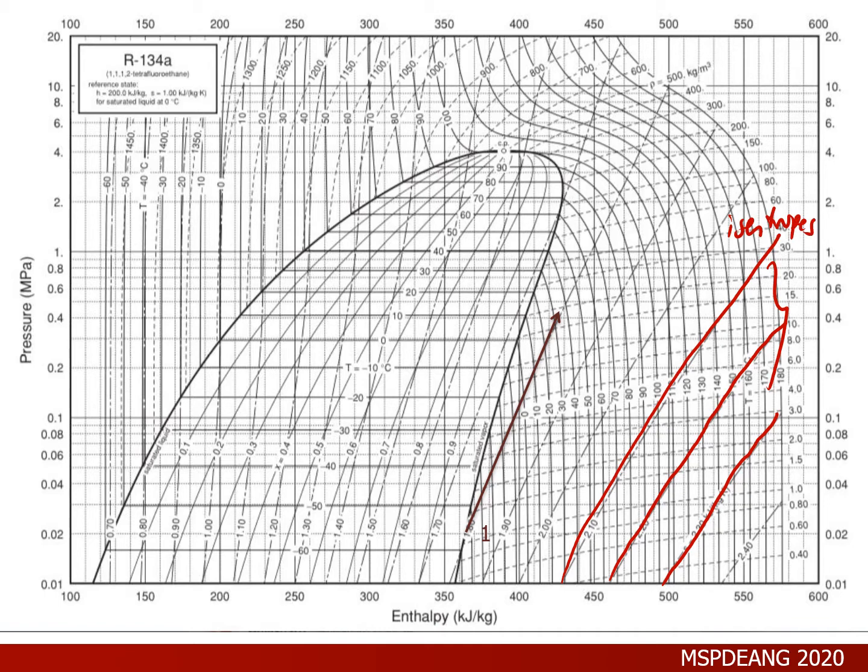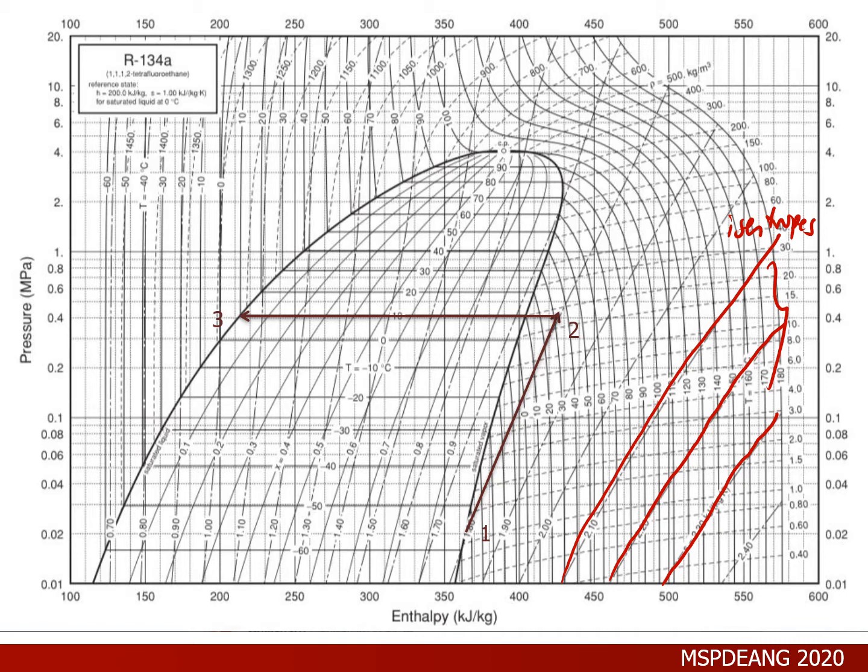So these are the lines of constant entropy. And then, you now reach state 2, so working pressure ng ating condenser. Okay? So with the working pressure of our condenser, okay, we now have an isobaric cooling, okay, or isobaric heat rejection to your hot reservoir, okay, to state 3. Ayan. And then state 3, saturated liquid.